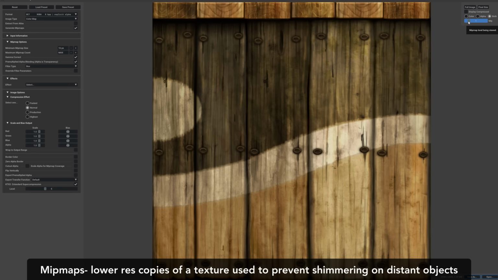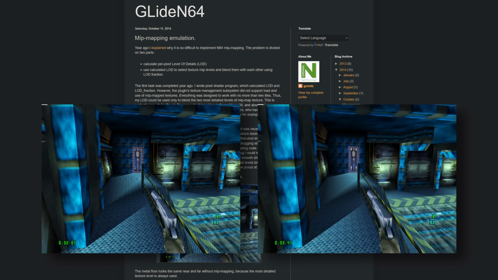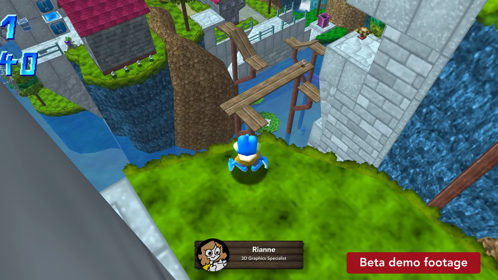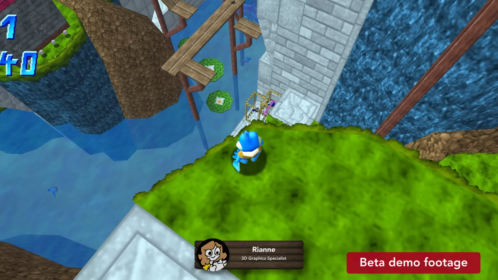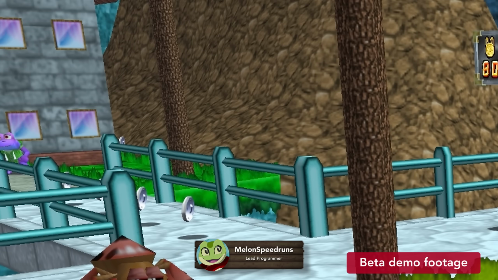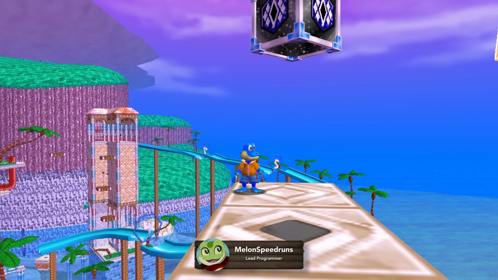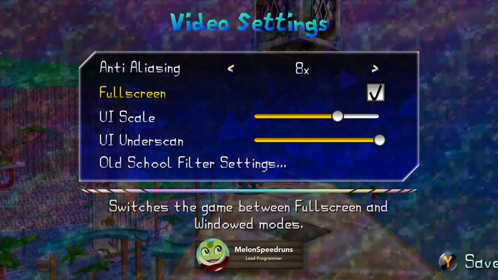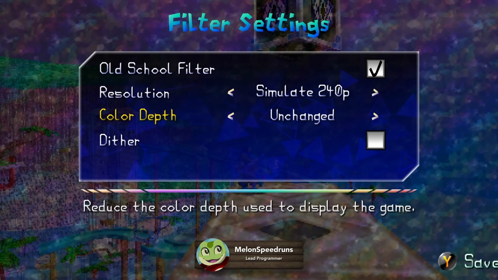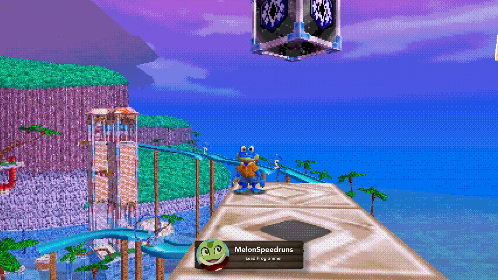How do you handle mip maps? Is it more modern style, or are you doing... Like on N64 it's really just kind of a blur. When it comes to literal mip mapping, we have pretty much universally disabled that on everything in our game. So if you look at a tree from a distance, it's gonna look just as sharp as when you're close to it. And as far as resolution, we don't really want to lock the resolution to 240p, because we're past the old times of the CRTs and having resolution limitations.